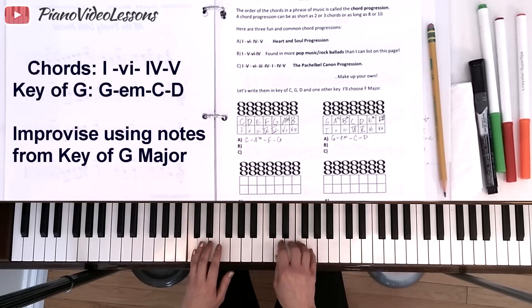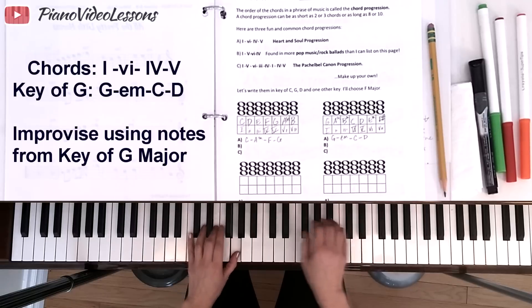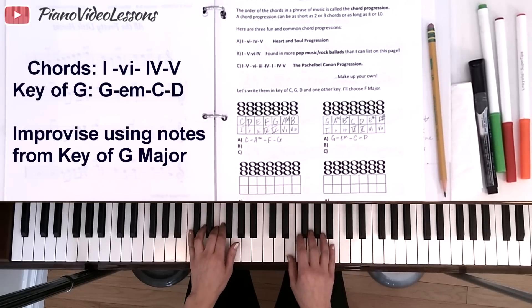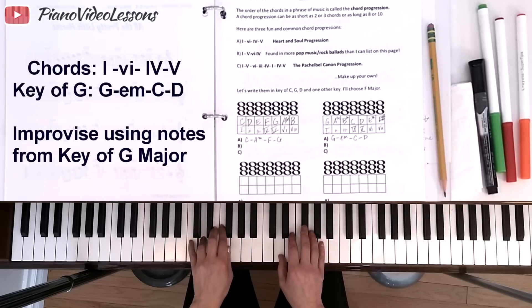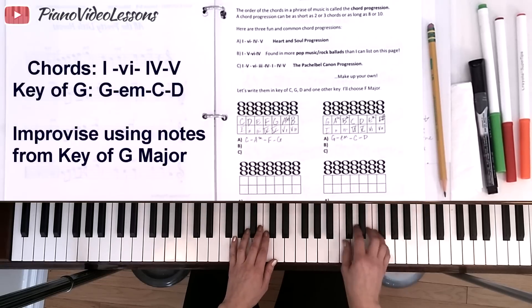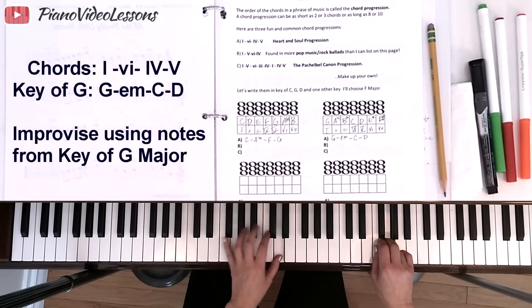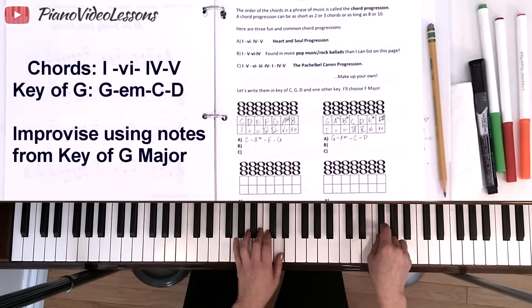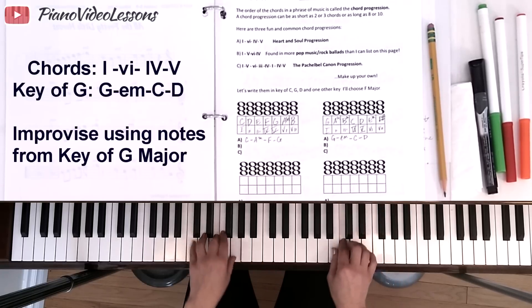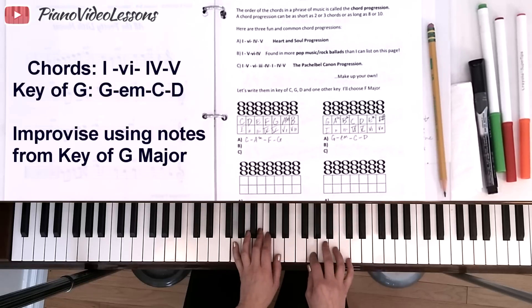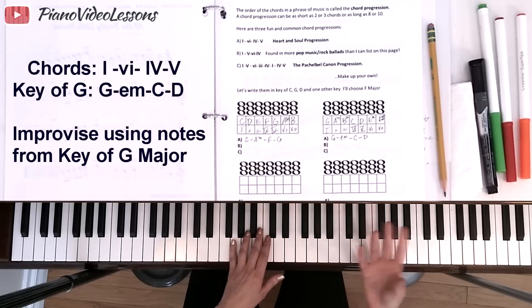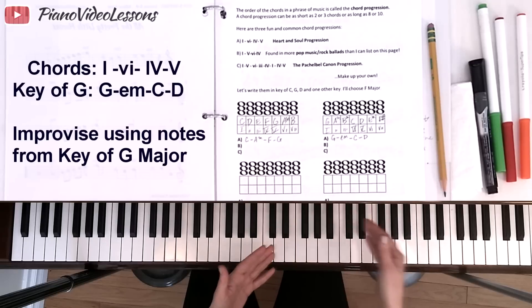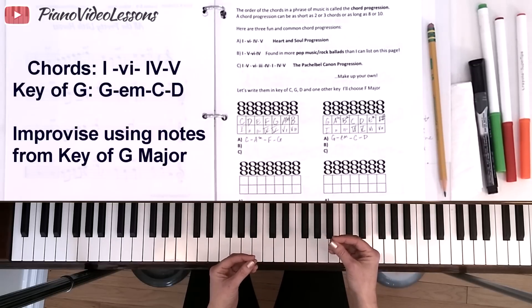So now we have Heart and Soul, but we have it in the key of G. Now if you're going to play along with a friend who knows how to play the duet part, you probably don't want to play this version unless they can quickly transpose their melody into the key of G. When we play this one and improvise, we have to make sure that our right hand uses the F sharp. We'll always finish on the 1.